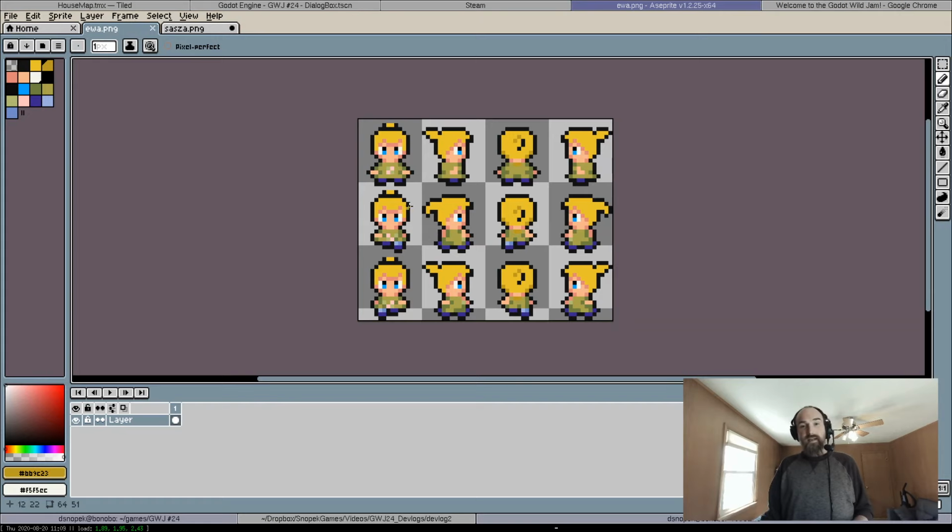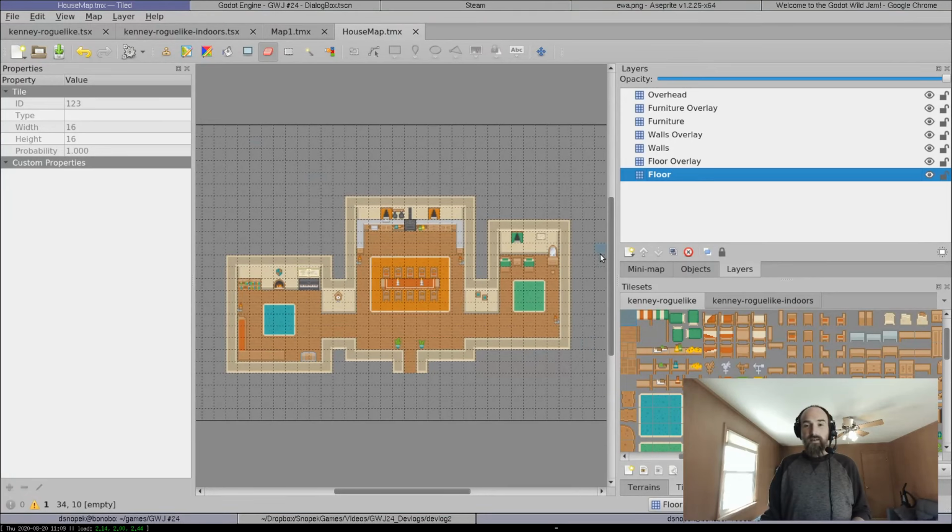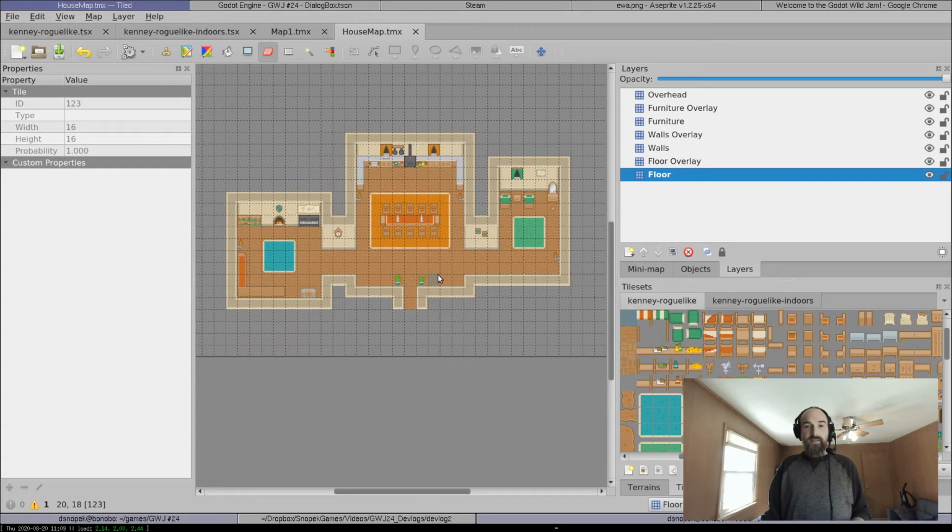After having the story and tweaking the sprites a little bit, I made a new house map. The previous house map, like I mentioned in the first video, was actually me recreating the preview image that Kenny had for the asset pack that I'm using in Tiled. I just recreated it. This is an original one that I made to try and fit what we can do for the story. I tried to have a little bit more open space, so there would be room in these spaces for the characters to move around a bit, and a couple of different locations that they could move between. So I'm happy with the way this map turned out.